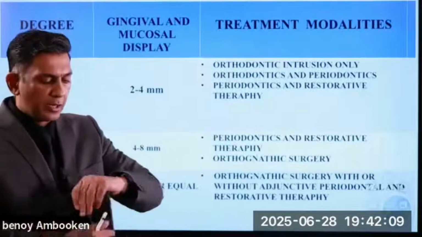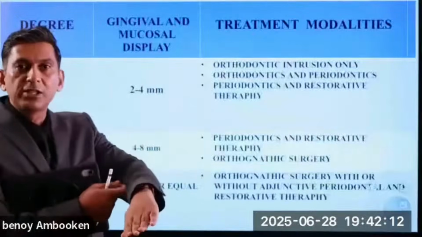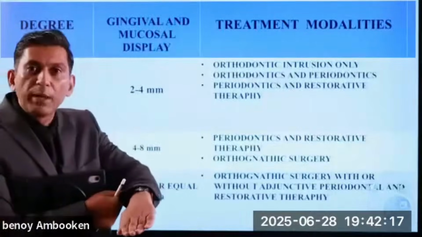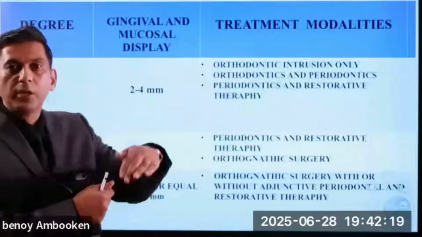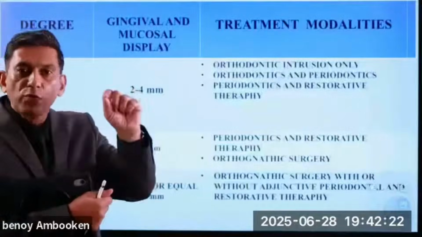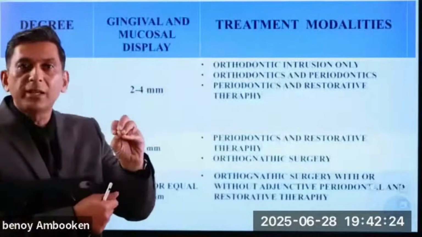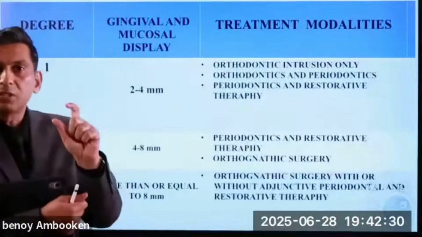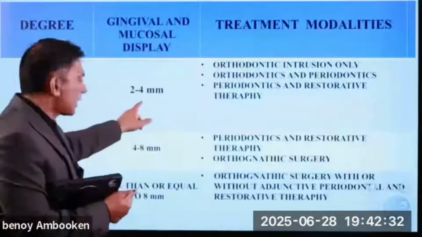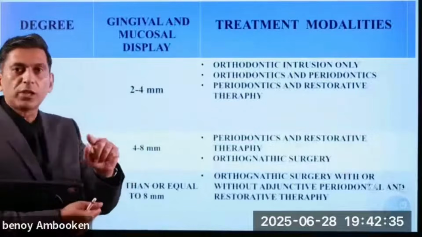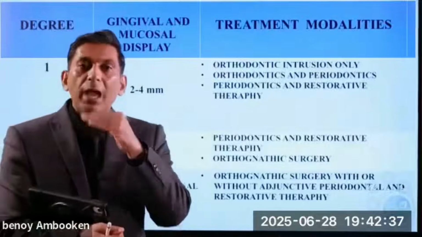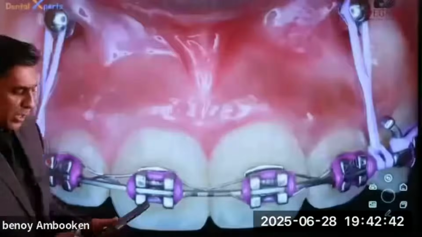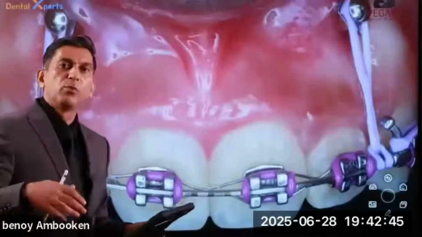As I will show with my hand, if this is the teeth and my sleeves are the gingiva, as I intrude my teeth by 1 millimeter, the gingiva will move apically by 0.66 millimeter. The maximum intrusion I can achieve is 4 millimeter. So the maximum gummy smile I can reduce is 4 into 0.66. So next time you get a patient with a gummy smile of 2 to 4 millimeter, you can correct that gummy smile with fixed orthodontics, but fixed orthodontics should help you in anterior intrusion. That's very essential.